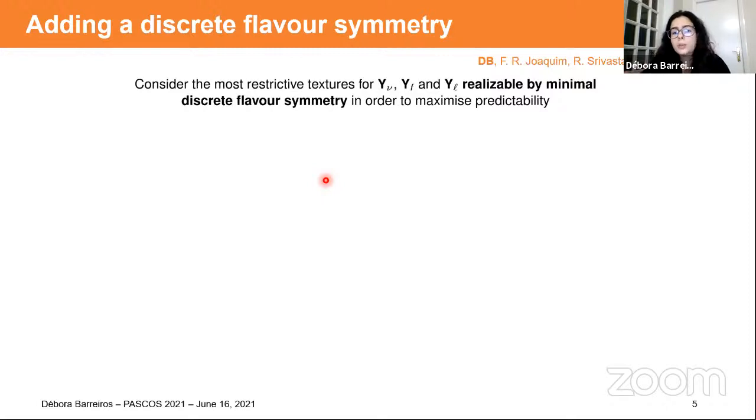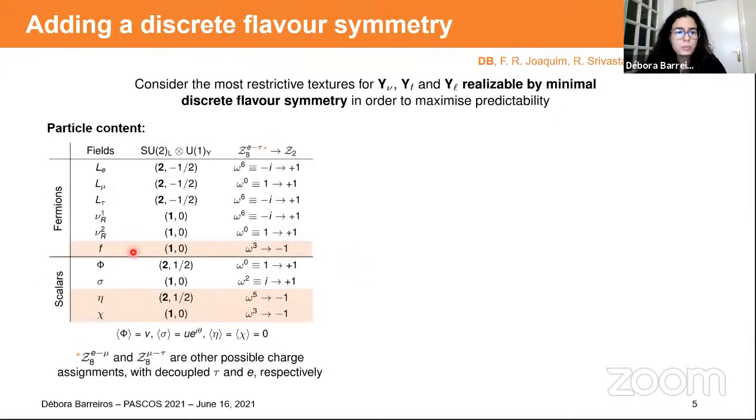Well, in the most simple case where we only have one right-handed neutrino and one dark fermion F in the model, any discrete symmetry that we use to try to forbid some of the couplings will immediately lead to incompatibility with neutrino oscillation data, either because we get one of the lepton mixing angles to be 0, or because we get one extra massless neutrino. So, in order to solve that problem, we added an extra right-handed neutrino, as you can see here, N_R2. And the most minimal discrete symmetry that we found that led to maximal constraints was this Z8 symmetry here.